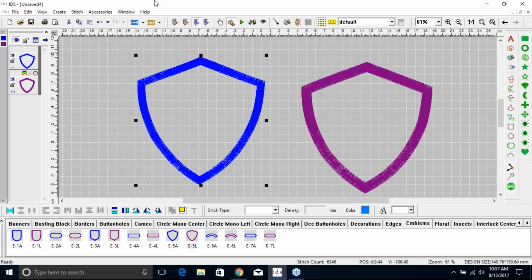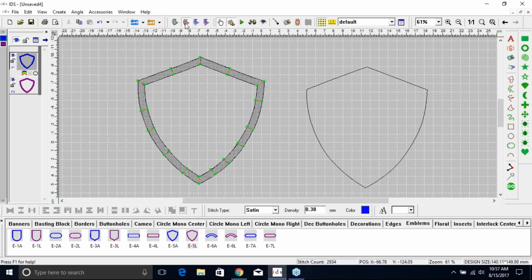The other thing about an area versus a line is that an area, you do have control over stitch angles. So I'm in my angle view, I can change my stitch angles. This one, the stitch angles are going 90 degrees according to the line. So you don't really have control, much control over your stitch angles on that, but you do on your area.